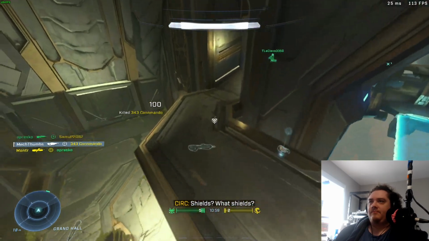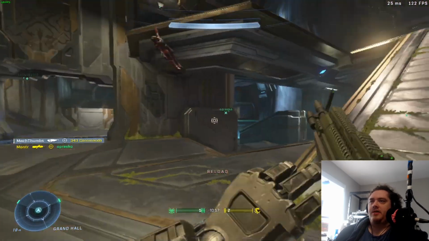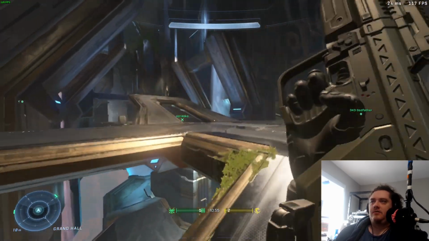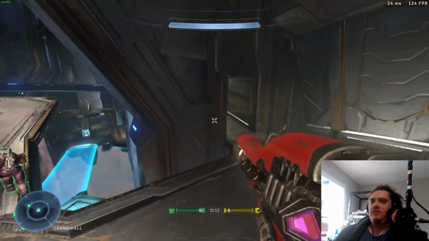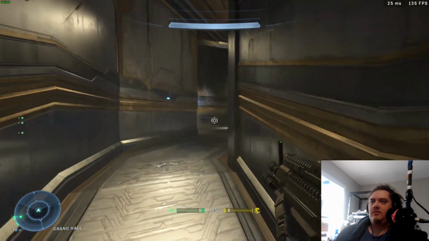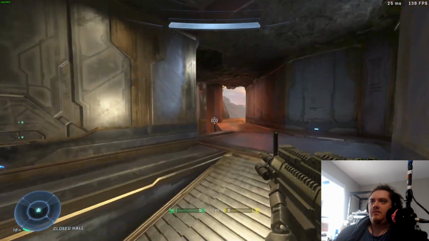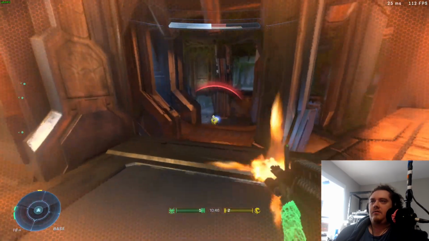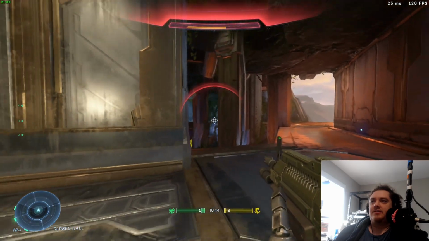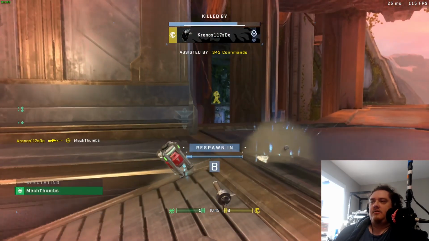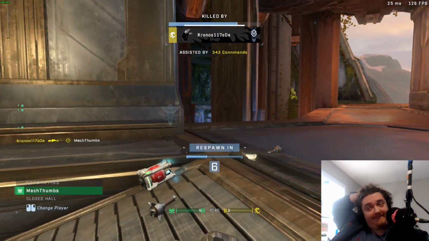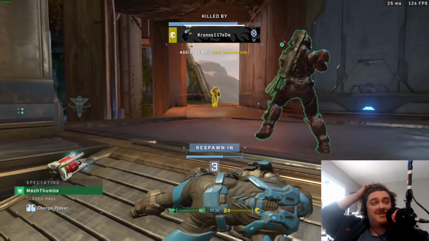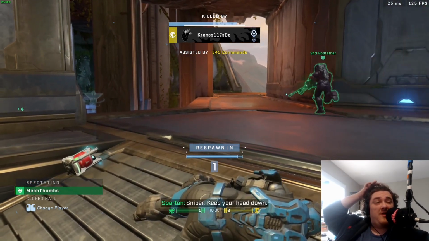Shields. What shields? Who am I playing against? Damn, that hits like a train. Yep. Nice shot. So as you can see, it's kind of blurry. That's why I use yellow.